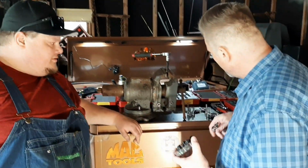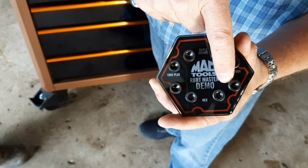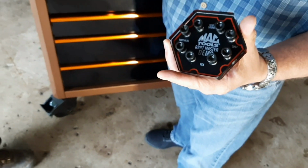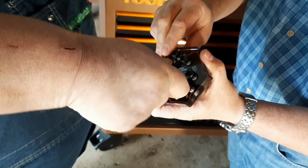Absolutely. Now in the demo block, I've got a good Torx fastener and one that's been punched rounded. I couldn't even tell you how round that is. I mean, that bad boy's round. There's hardly any corners in that whatsoever. I'll hand CP the competitor and put it in the good one, and it fits like it should, right? Yep.